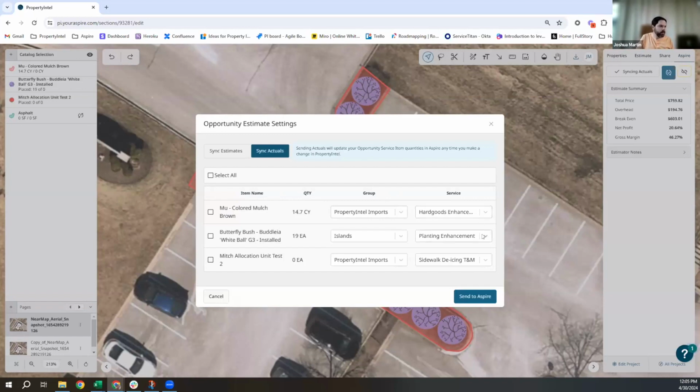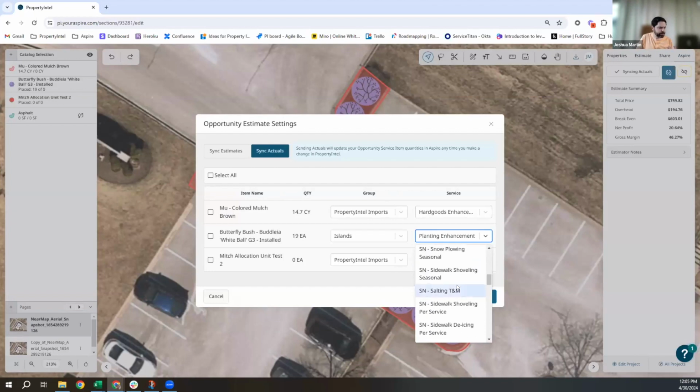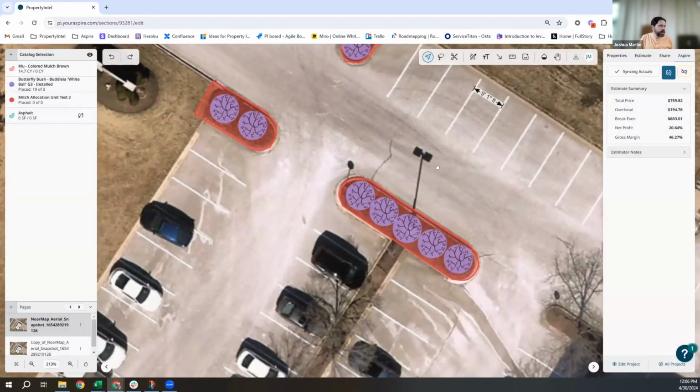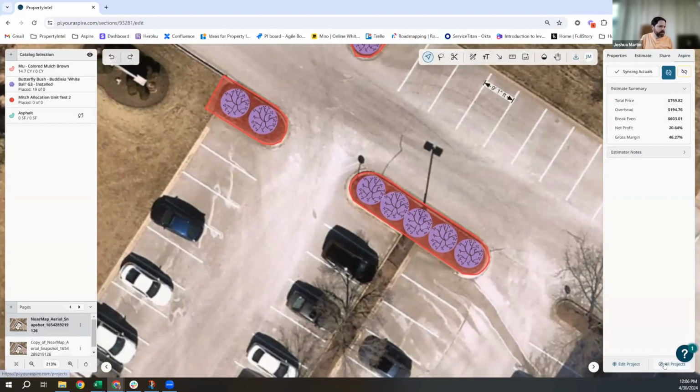One of the things that we are doing now, if you see when I click this drop down, these are all the Aspire services coming in, is including that division abbreviation prefix so that you can see which division it is. So where you have things that share the same name, you can easily see which one you need to select and be able to search by it going forward.